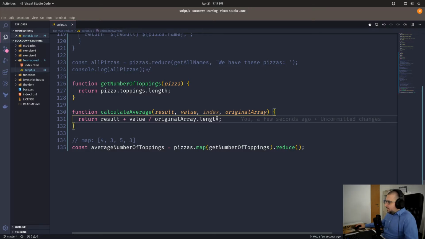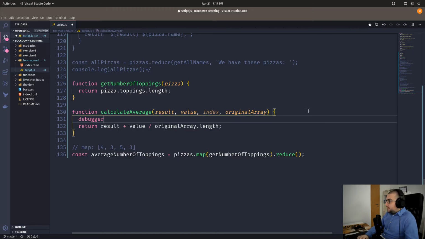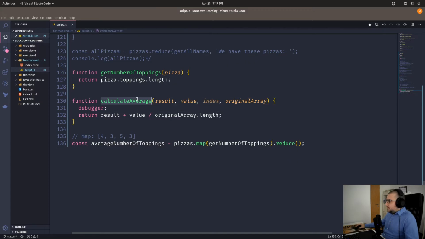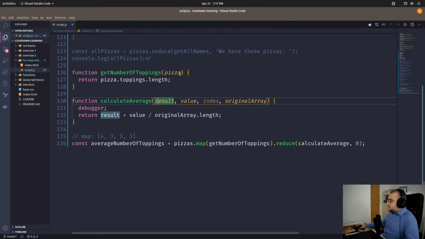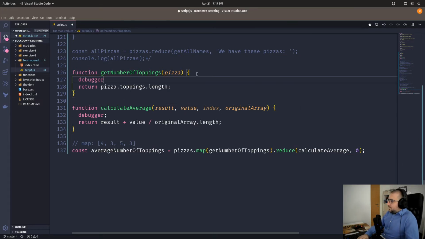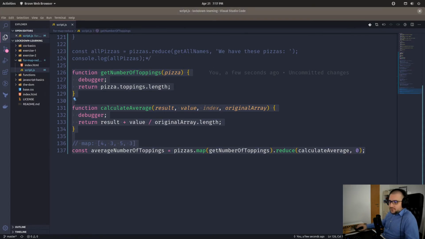So our length will be 4, and we will divide like 4 by 4, then we'll get 0 plus 1 will be 1, then 3 by 4, and so on. We can try to console log it, or debugger, maybe better calling debugger here. So we need to call calculate average and 0. So our initial value will be 0. So I will call debugger again here, so we can go step by step in this function to see what happens here.